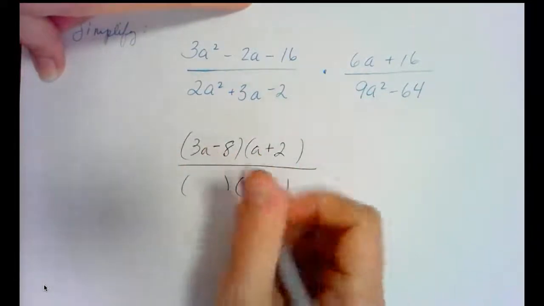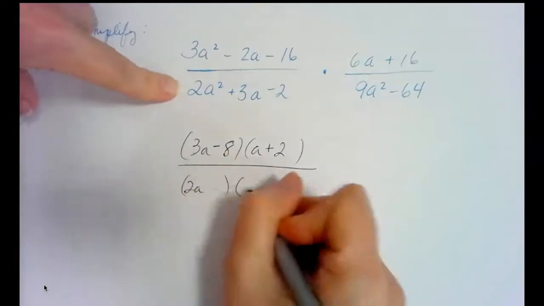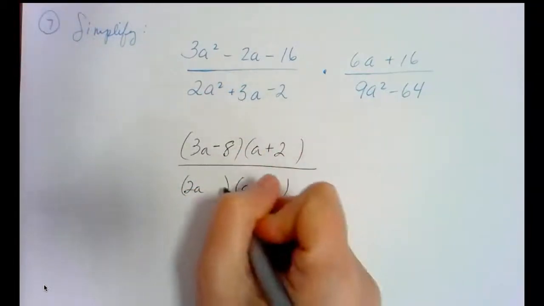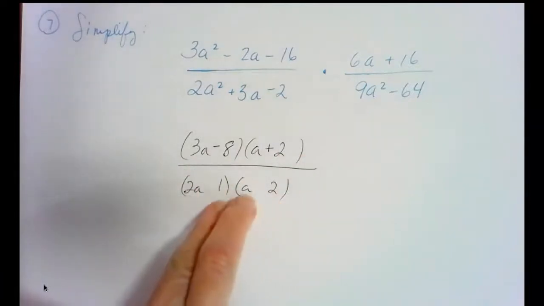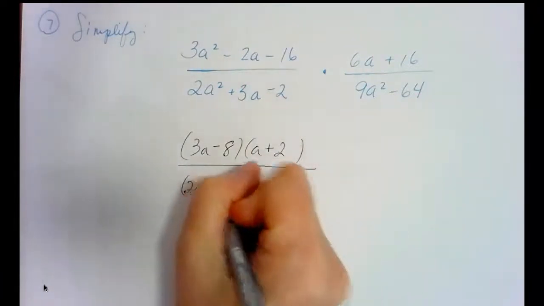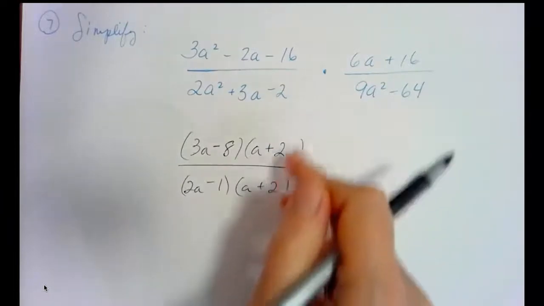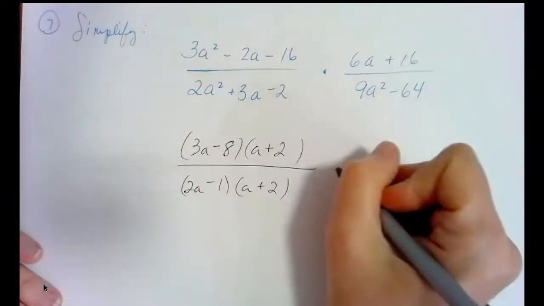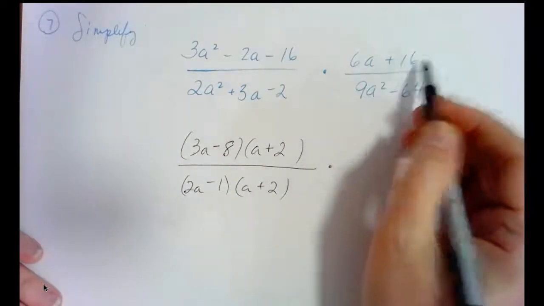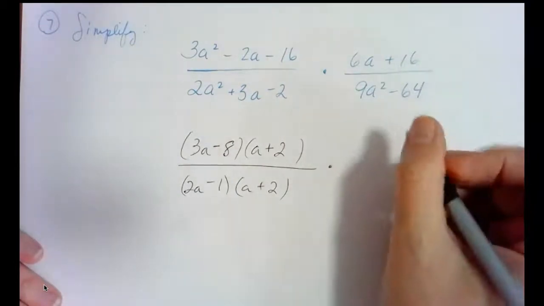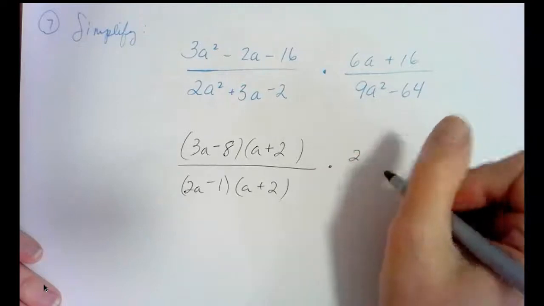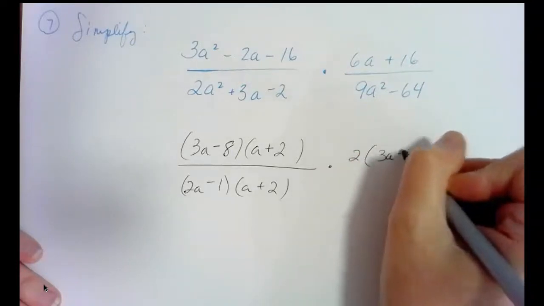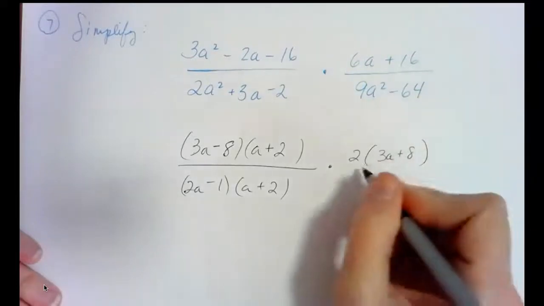Again, factor. So 2a squared, so 2a, and then we want a 3 in the middle, so 2 here, 1 here to give us a 4 and a 1. So a positive 4, -1. And use a hint from another part of the problem as to what else you might be needing. 6a plus 16 has a common factor of 2. So let's take that out. 2 and then 3a plus 8.